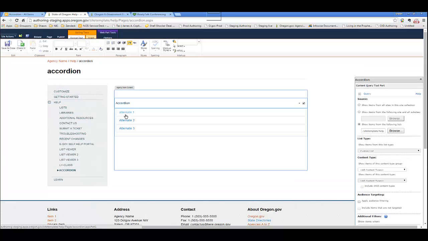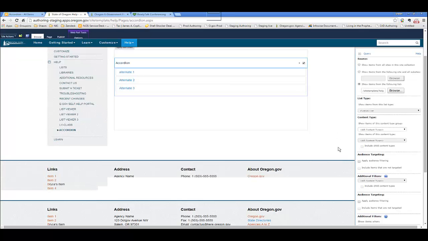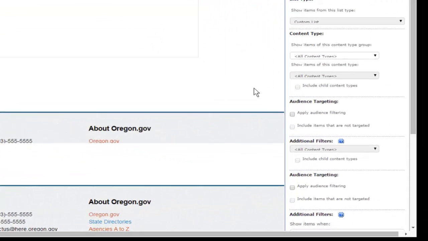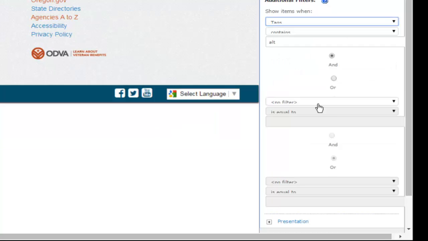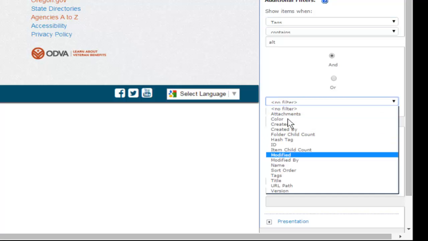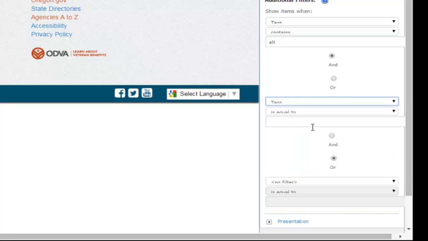But new does not. And so that is the functionality we look at when we filter for specific items. I could also change this back to tags and say, and I want to look at tags contain demo.